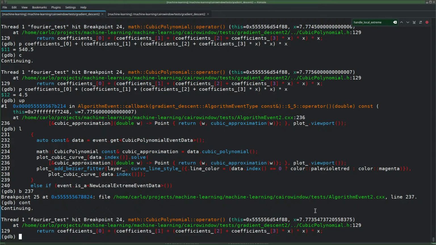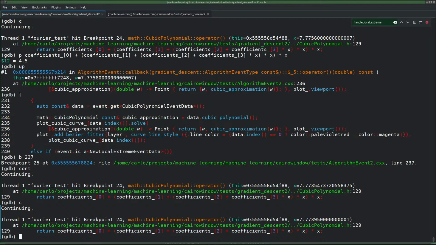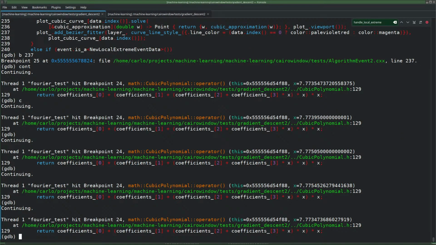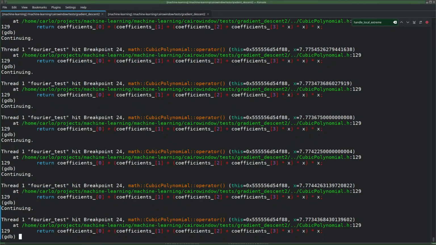It's called for 7735. 7739, 7750. So it's evaluating the cubic often enough to be able to approximate it with a lot of Bezier functions down to an insane precision.